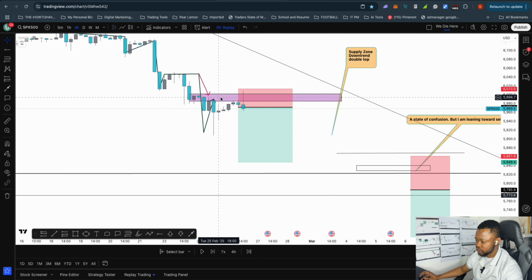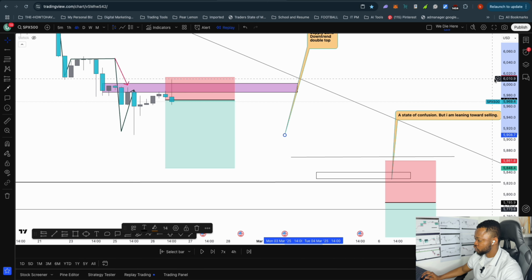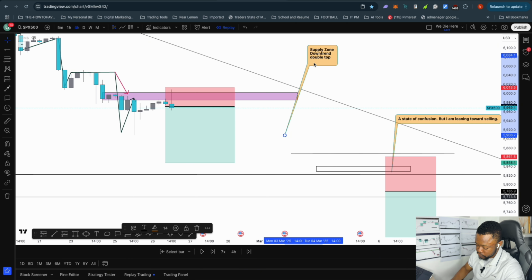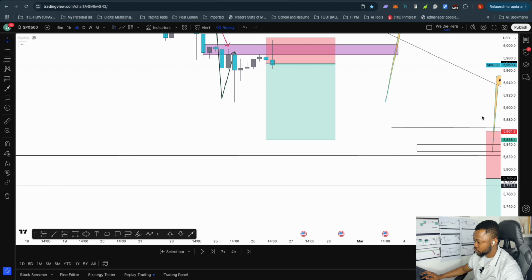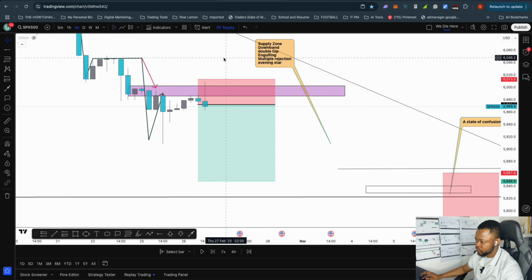Aside from the fact that we had ready sellers, there were patterns in the market that align with my edge. Some of those patterns, like I've always said, are the engulfing, multiple rejections, and in this particular situation, we have the evening star. We didn't have an engulfing here, but we have an evening star here, and we have rejections here. So all I can do is capitalize on this particular trade with my trade idea.